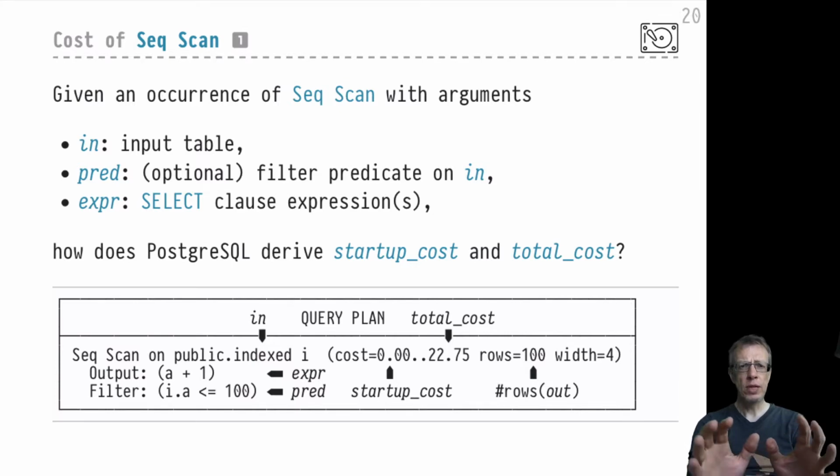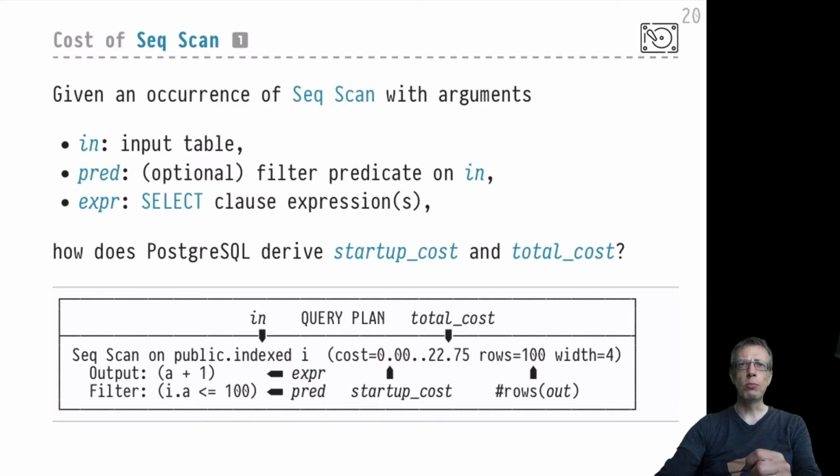Okay, so given that a plan features a sequential scan operation, so the sequential scanning of all the pages in a heap file, what would be the abstract space dollar cost value that we would assign to that? Of course, we would expect that parameters of the cost model like the sequential page I/O cost or the CPU operator cost, all of these we expect to influence the space dollar cost value that we will have to compute.